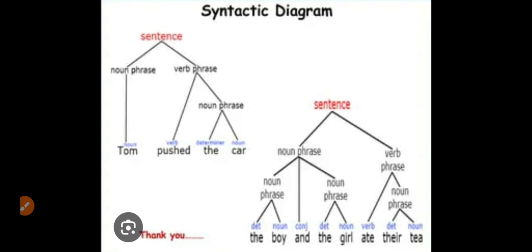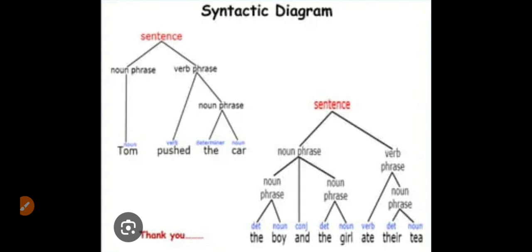Here we have to tell how a word is used, as a noun, pronoun, verb, or adverb, and then what the relation between the words is. That is the ultimate purpose of IC analysis, which is shown in IC analysis. Number 2 is a contradiction: a phrase is a group of words, but when we analyze the sentence, sometimes a single word is used as a phrase.